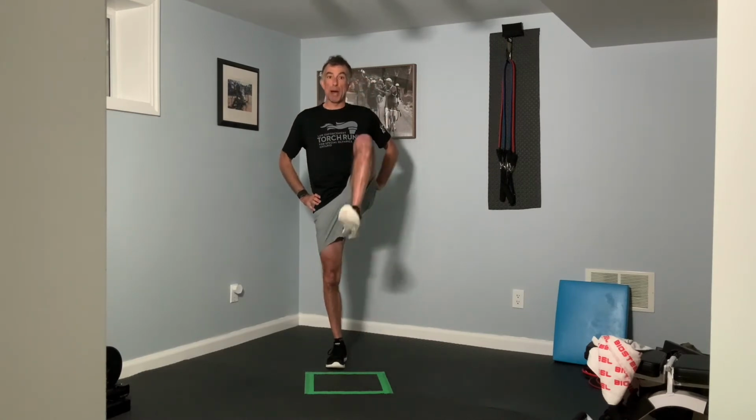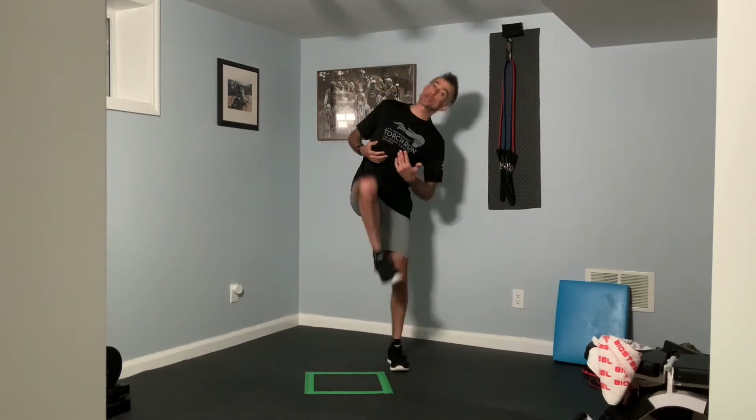Going to have a nice proud position. You can have your hands on your hips if you like, and we're going to step up and over an imaginary fence and then up and over with the other leg. As we do that, we're going to make certain that we don't tip as we go. All right, so 10 to the left, 10 to the right. Okay, here we go.